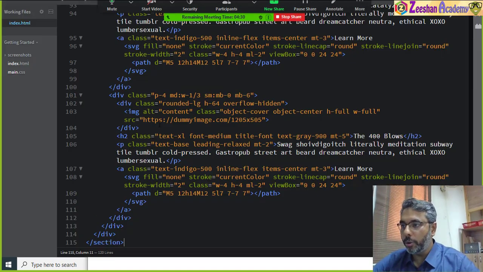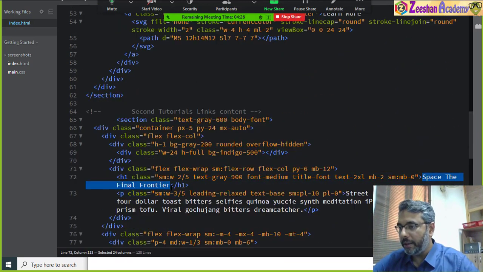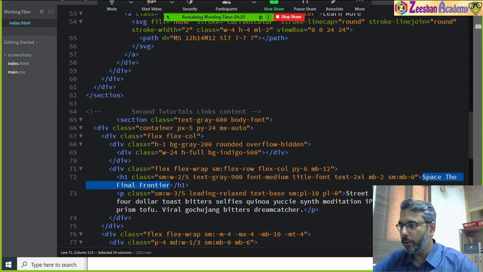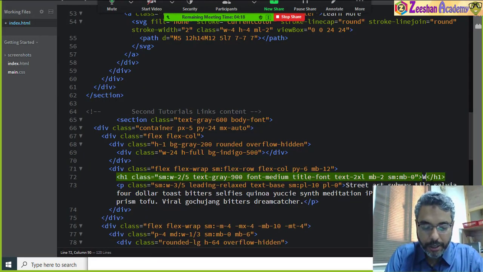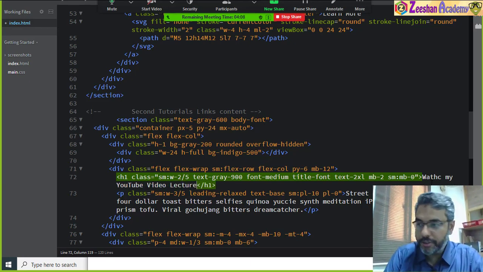So I come back into the code, and for example, in this heading that I had available, space-time final frontier, I want to edit this heading. I come back into my code and I can say watch my YouTube video lectures.